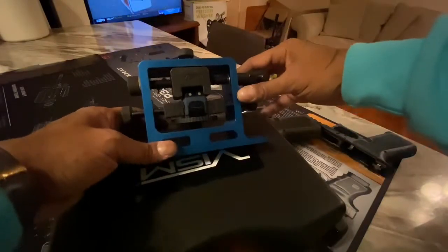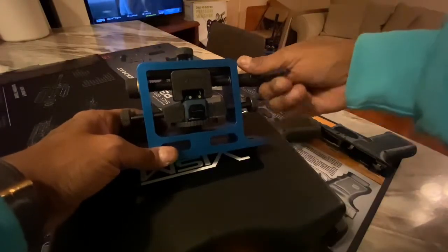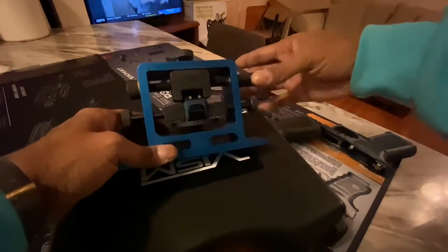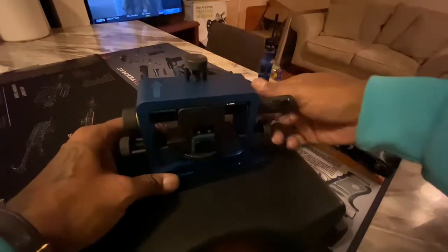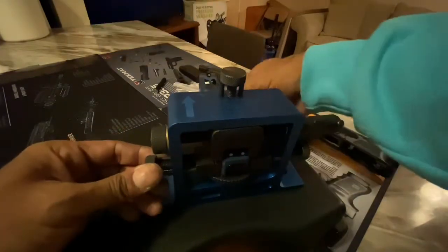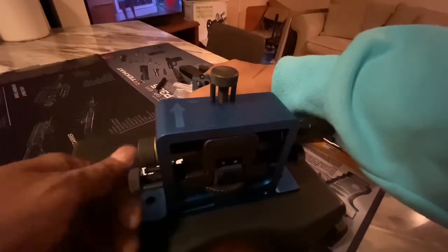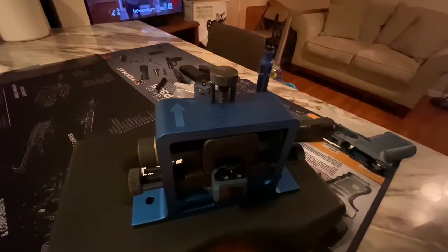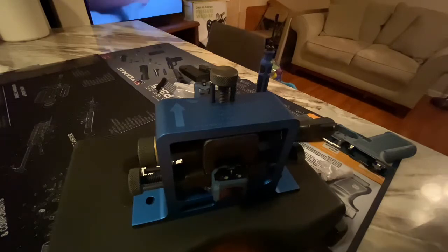Then once you have it there, you know what? I didn't do, before you start doing that, it would be a better idea to loosen the little bolt that tightens the sights as well. It's about to do some damage to my slide there. You understand me?